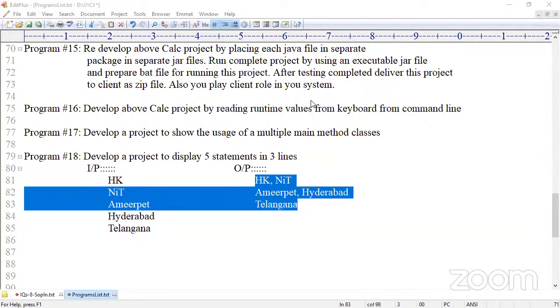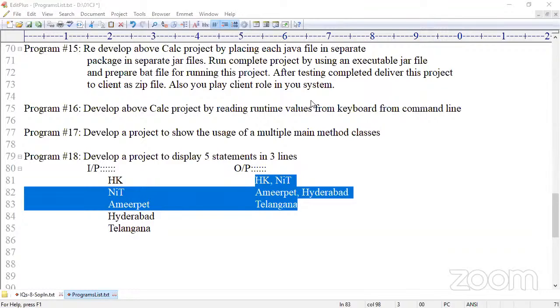Chaitanya. Yeah, Srinivas. Wonderful. People who are watching from YouTube live, you can also write the program in the comment section and post.